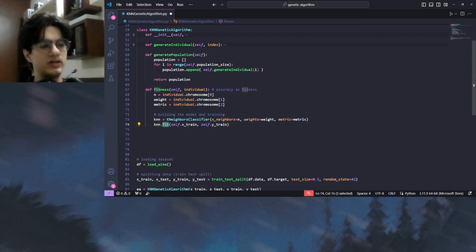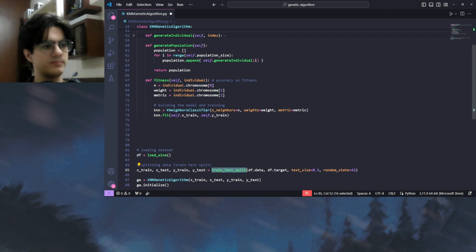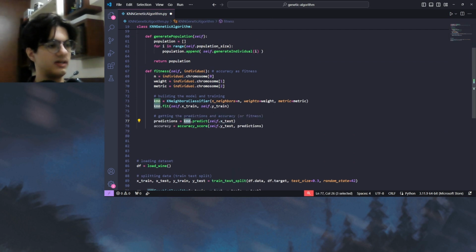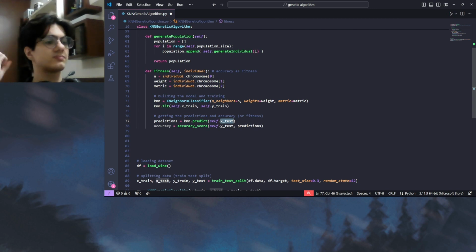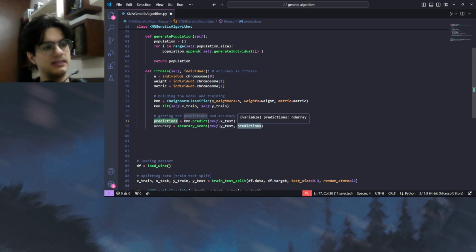Then we fit the classifier on the X train and Y train we have split here. So now our model is trying to predict using the features of the test split. So here we get an array of 1, 2, 3, 1, 2, 3, 1, 1, 1, 2, the predictions of those features.